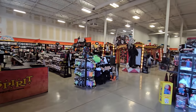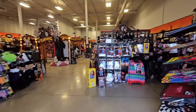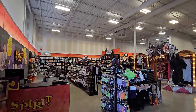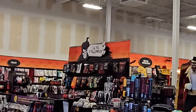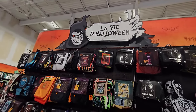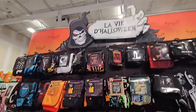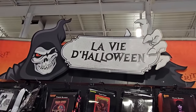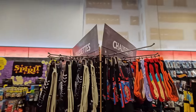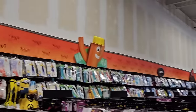Oh my gosh, this store looks so awesome, and I don't see one person in here. Where the heck is everybody? This is so cool, guys. Look at this. The first thing I notice is that, yes, the signs are in French. I don't know how much else is in here. Looking straight at the products here, they're all in English. But look at that. That is cool. There is something you don't see every day. Look at this, the signs over the socks, the animal costumes, every department. Check that out. Oh my gosh.